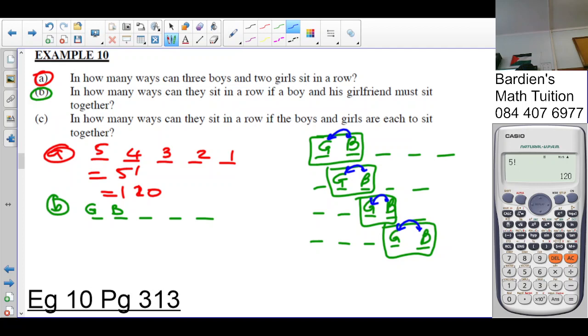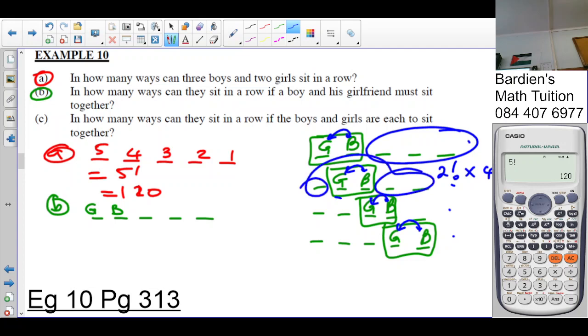So if you look at this, it's actually going to be 2 factorial, because the girlfriend and the boyfriend can swap. So it will be 2 factorial times that combination, 1, 2, 3, 4 factorial ways. Can you see that? Besides, the girlfriend and the boyfriend can swap here, these 3 can swap again, and those 3 can swap, and those 3 can swap. That is why that can happen 1, 2, 3, 4 times. That's why it's 4 factorial. Does it make sense?